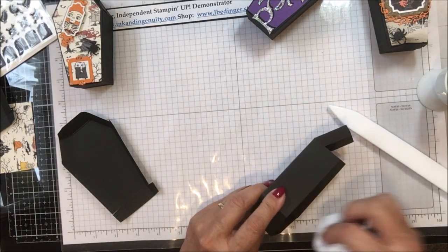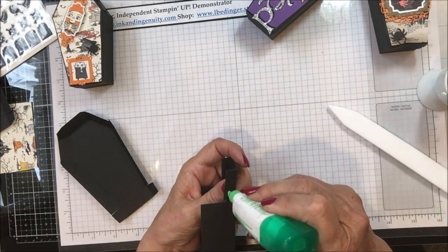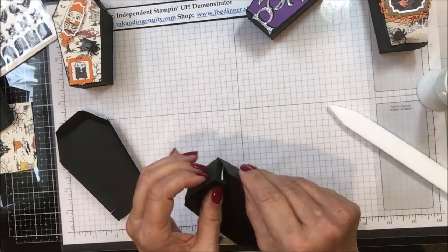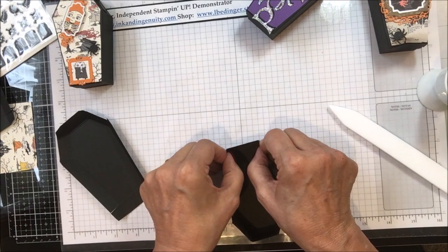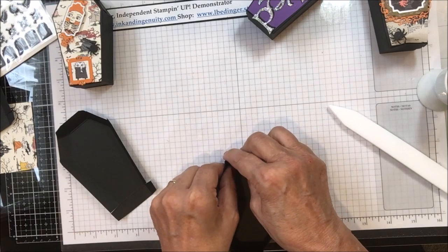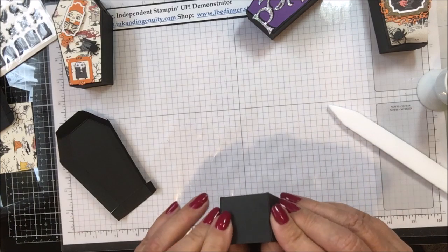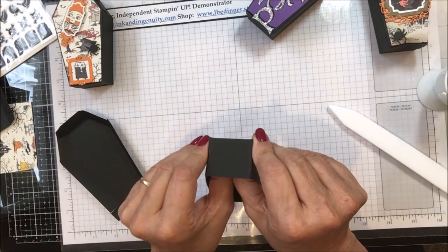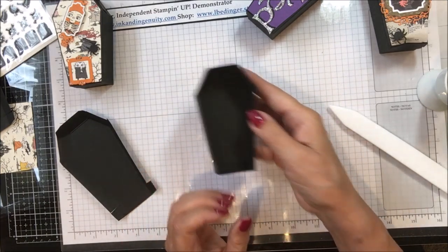I find that if I wipe that right up with a wet wipe, and then I can always use my glue eraser to take away any other pieces. And it doesn't take a lot of glue, but there we go. And because my score lines were burnished so well, this goes together really pretty darn easily. And you just want to make sure that your edges are square. And using Tombow also helps, because when you put them in place, then you can kind of manipulate them so you get them to go together well.